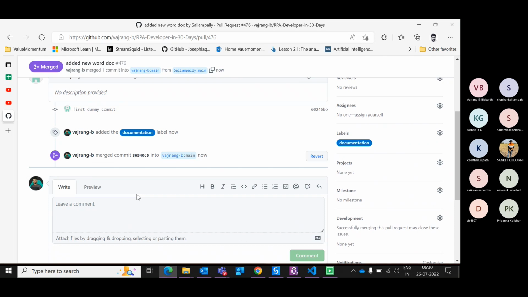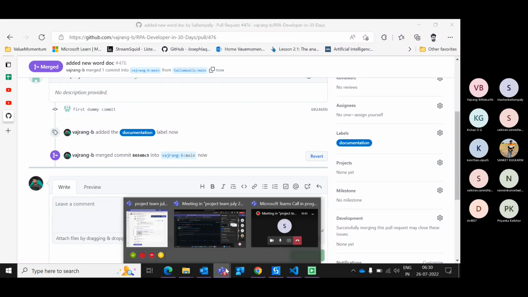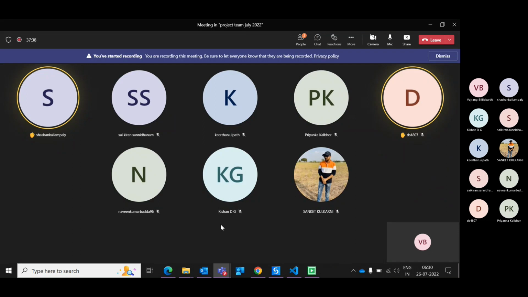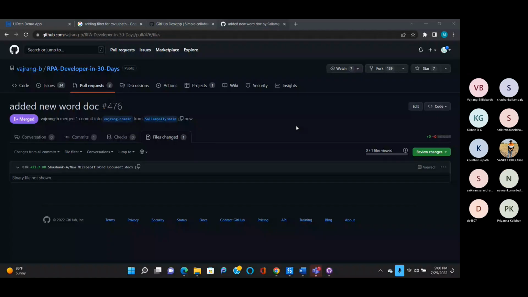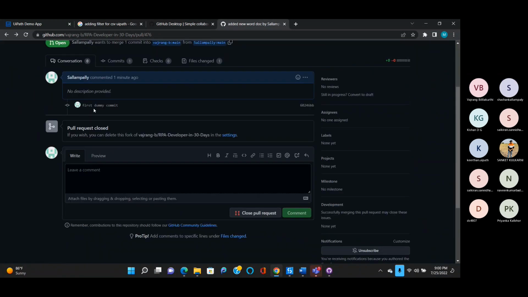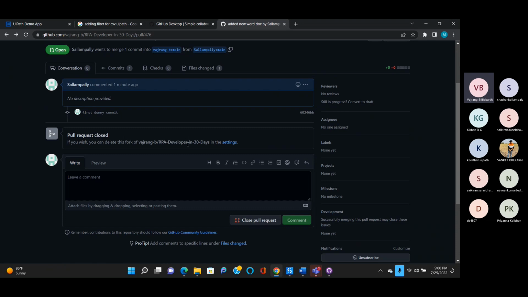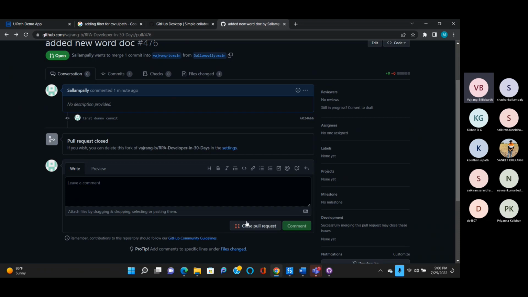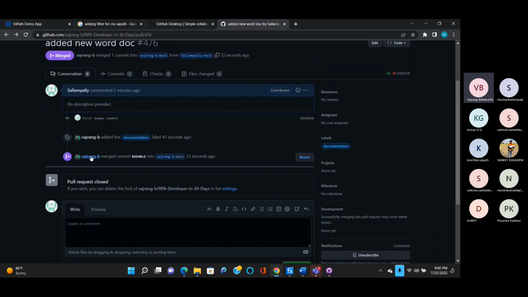Okay. Now, can you share your screen again? Now go to the repo and search. Okay, can you see now the pull request is closed? It means that I have approved the changes. Yes. Now, when I approve the changes, only then everyone will be able to see the change, whatever Shashank has made. Go to my repository.